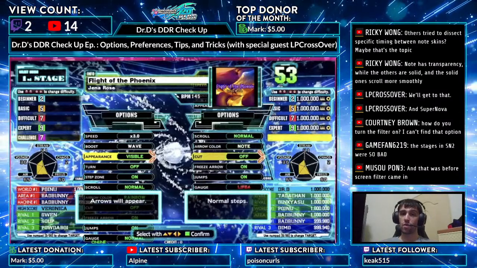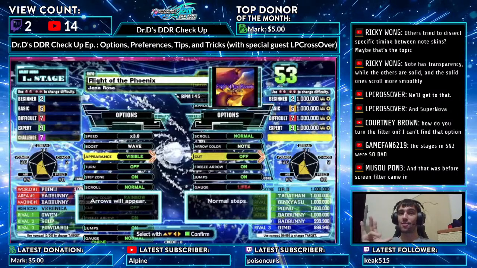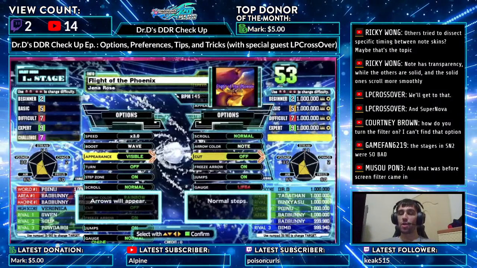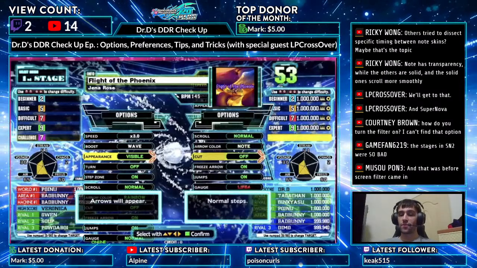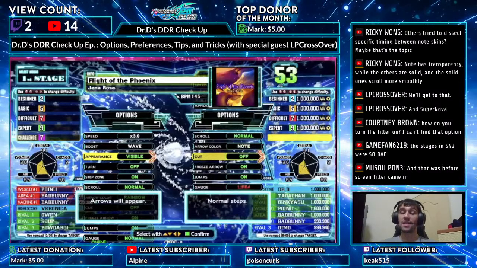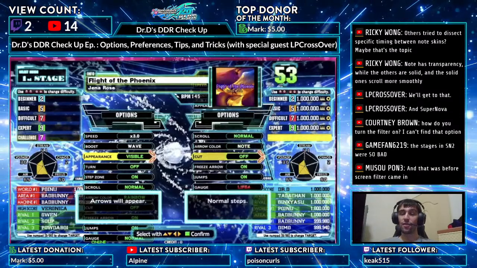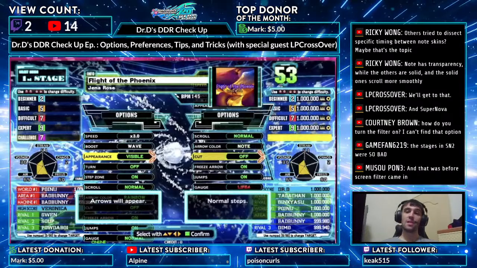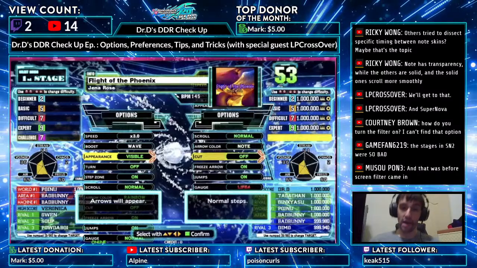Risky or life four, you're able to grind a song as long as you can play it every time with less than three or less than four misses. Then you're able to quit out if you're not getting the score you want and retry it. It's something that you can use. It is at your disposal, and it's something I use very often. If you ever watch me play and I'm grinding, I'm using it all the time. So there you go. These are all the software options that you have.